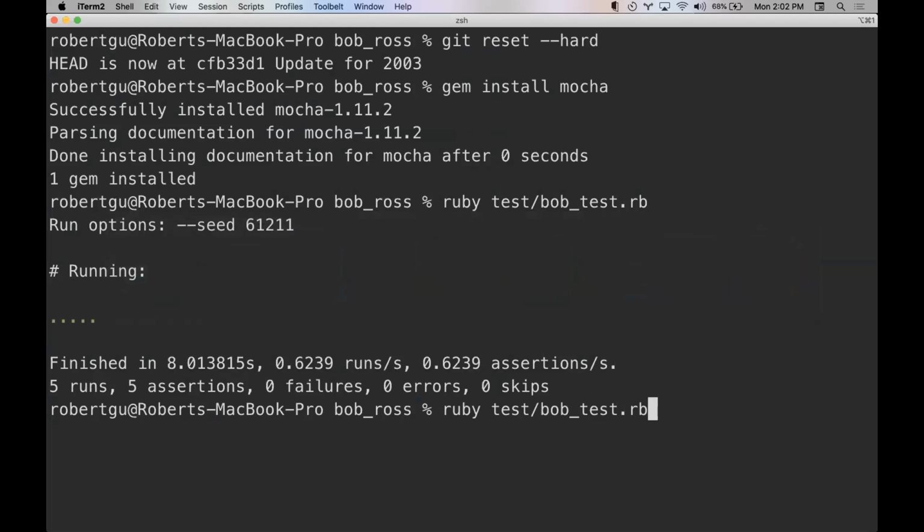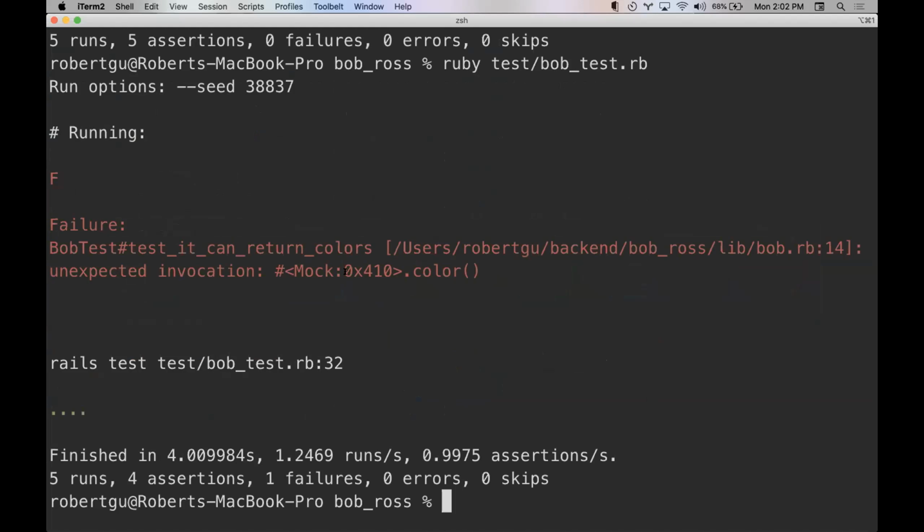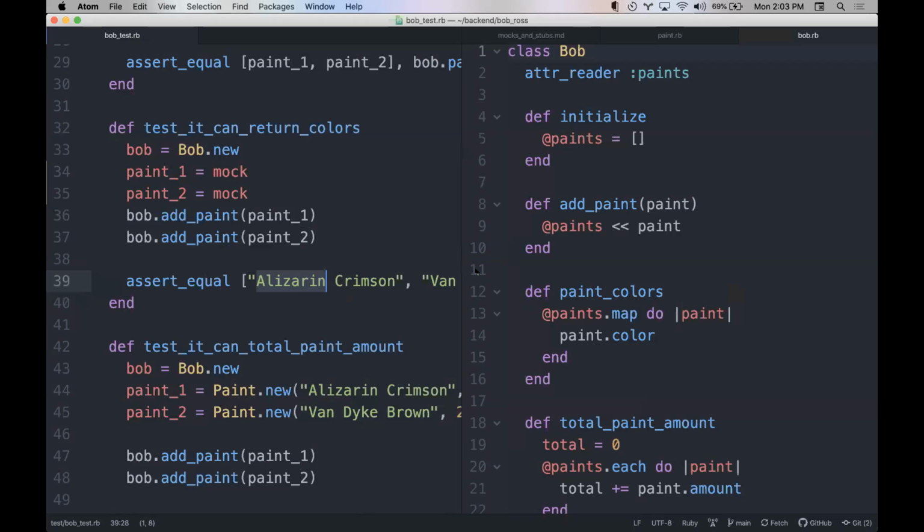All right, let's run that and see what happens. Unexpected invocation mock.color. What this is saying, if we reference back to what a mock is, a dummy object with no inherent behavior or methods, is, hey, I don't have a color method on this mock. So what we need to do is create a fake method on our mock object.